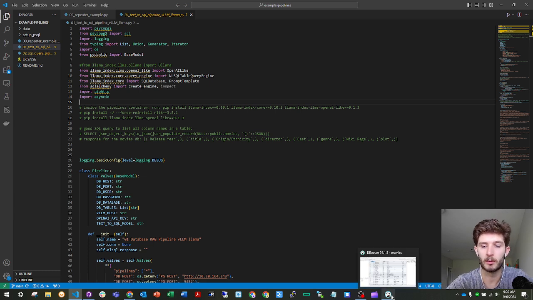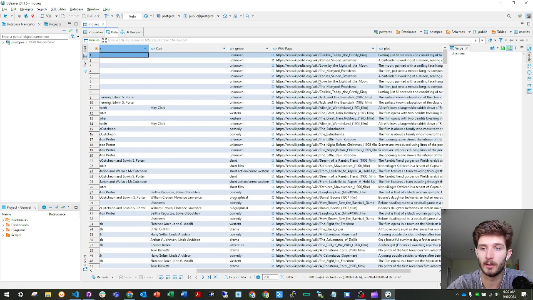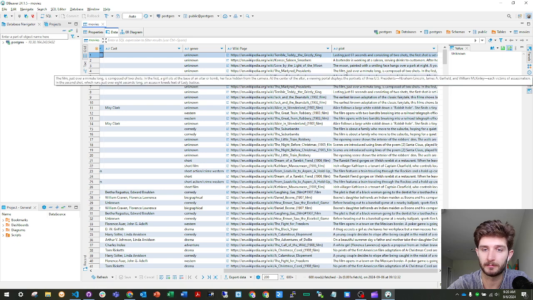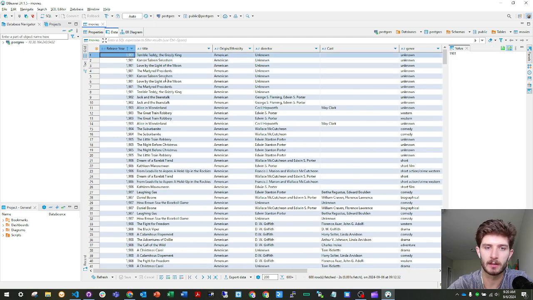Before I review this code, I just want to show the quick way in which I've uploaded to Postgres and where I can review the data. I'm using DBeaver, so it runs on the client side on my laptop, and you can see kind of the same data set that I would have shown on Kaggle. In this case, the movie release year, the title of the movie, where it came from, like its origin, the name of the director, any notable members of the cast, the genre, the link to the Wikipedia page, as well as the plot. And so you can get a sense of how this might be similar to some sort of database that organizations are using and would like to open up to people who maybe don't have a bunch of SQL experience to run some queries and get some understanding of what's inside.